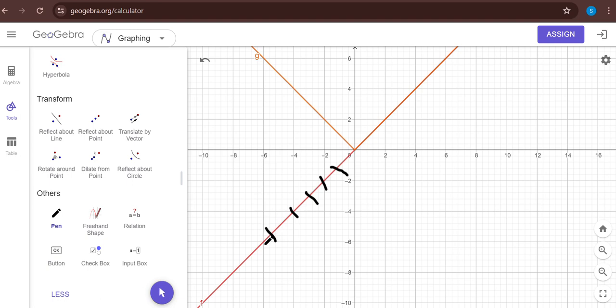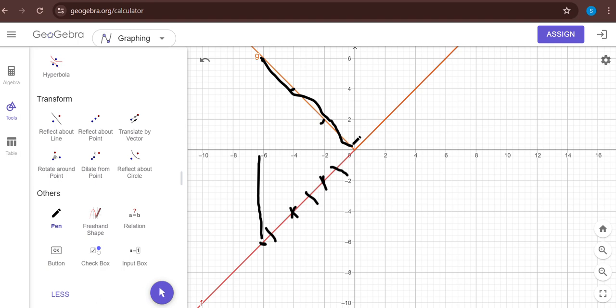That means if I ask you what is the value of the function at this point, at minus 6, which is nothing but minus 6. Look at it. This height is nothing but minus 6. So what is the modulus of minus 6? It is nothing but 6. That means this point is getting mapped here. So minus 6 becomes 6. In the same way, this minus 4 is getting mapped here. Minus 2 will be getting mapped here, and if you join everything, you will get this kind of graph.